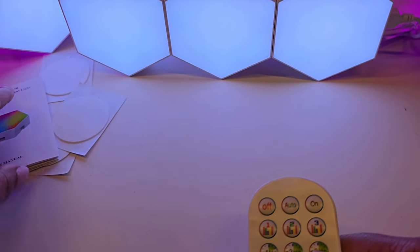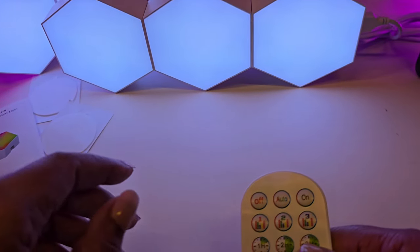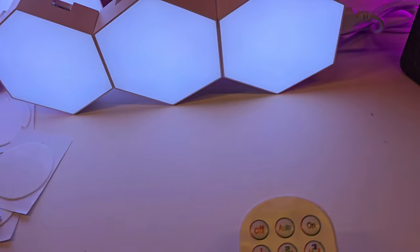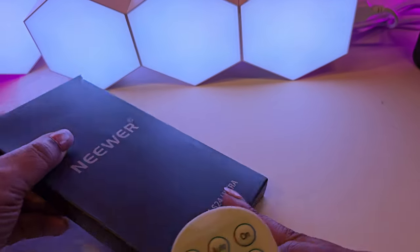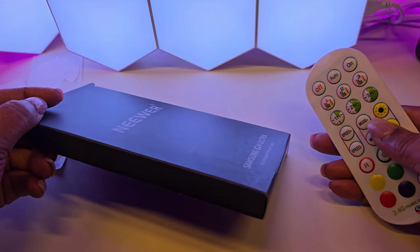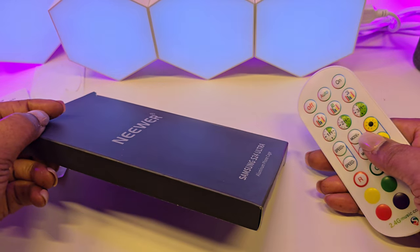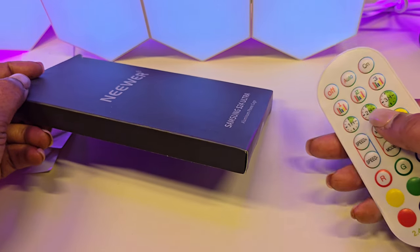Let me see if I can get something that you can see the brightness on. All right. So you see the brightness right here. Now I'm going to dim it down. And you can't go any dimmer. Now I'm going to brighten it up.